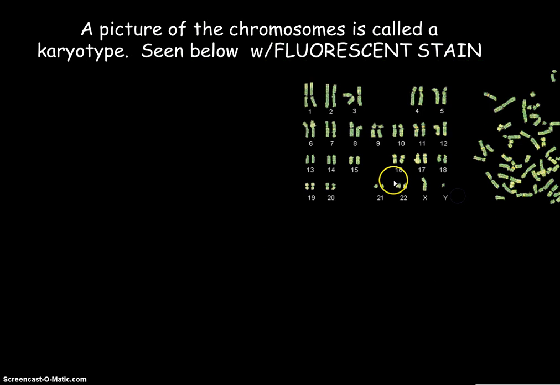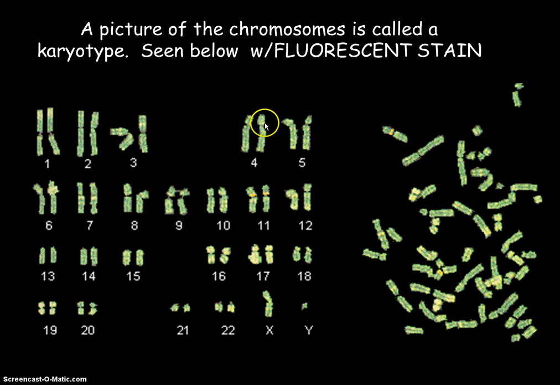So this may help to clarify. This is called a karyotype. This is a picture of the chromosomes that's generated. You could make one of these or have one of these made. They would take a blood sample and treat it with certain chemicals and use white blood cells actually, and then they would get your chromosomes, and then by computer they would sort them out and pair them up.